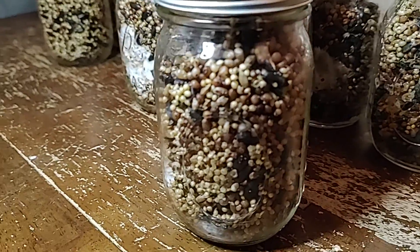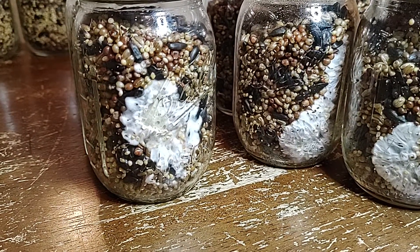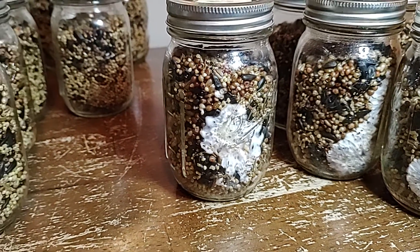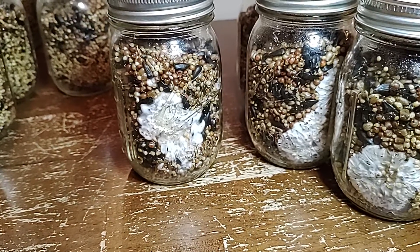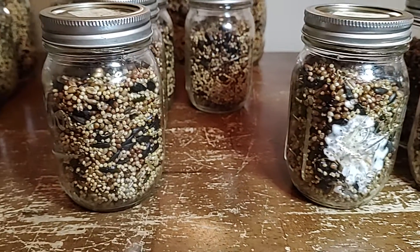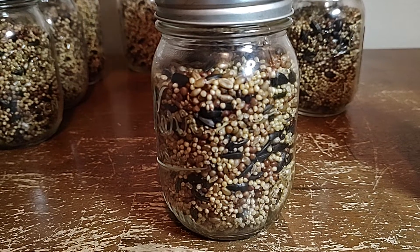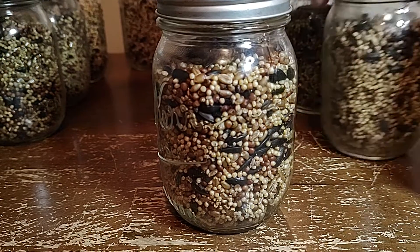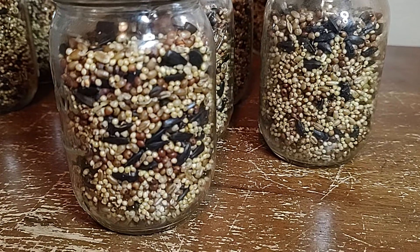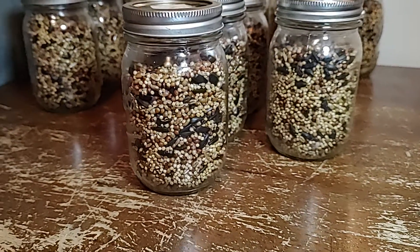Let's talk about how we've been doing our bird seed this past year. We've actually just been soaking it — doing a really good rinse and then soaking it for three to five hours. Anything more than a five-hour soak seems like an over-soak; it starts fermenting. So three to five hours: we rinse it three times, do a really good tap water rinse, then a purified distilled water soak, stirring it. We do that three to five times over three to five hours, and the last time we soak we put a tablespoon of gypsum in. No boiling, but the two five-minute boils is a much faster way to prepare your bird seed, and then we pressure cook.